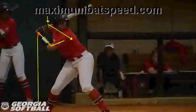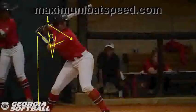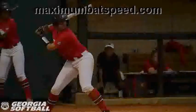Because if you're not going to do that, what's going to occur is you're going to take your hands with you, where they're going to be up here, and you're going to end up dropping your back elbow, where again it's going to look something like this with your back elbow, therefore not producing these kinds of angles. Alright, now as we go further here, again, we reviewed a few things that should occur at toe touch.